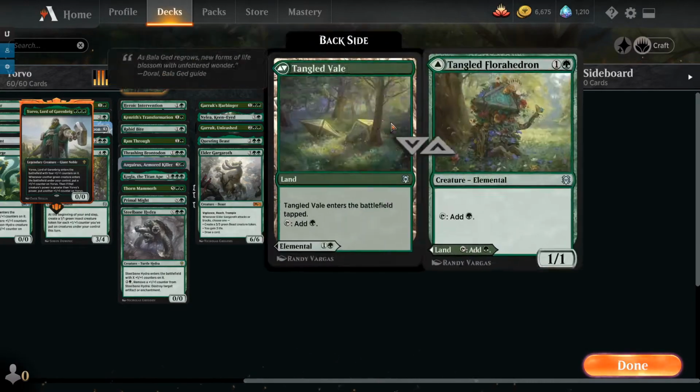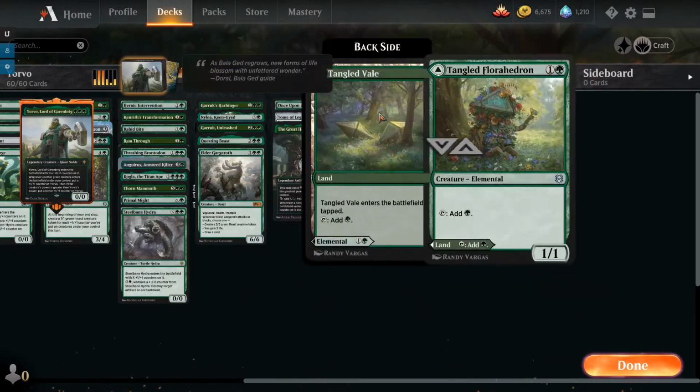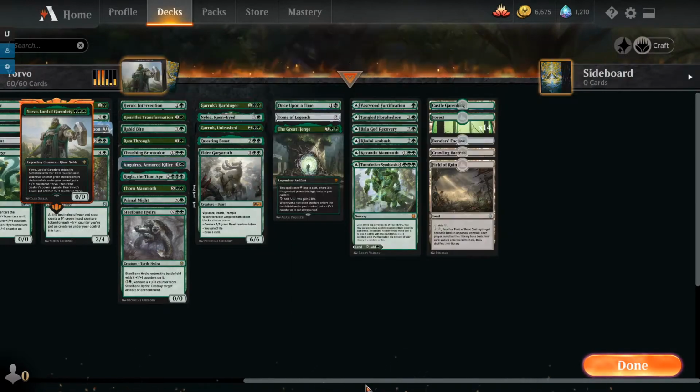And then we have 6 modal cards. You're going to be playing them as land most of the time, apart from the Tangleflora. I've cast a Symbiosis before, but it's mostly just the Hedron that you're going to be casting.